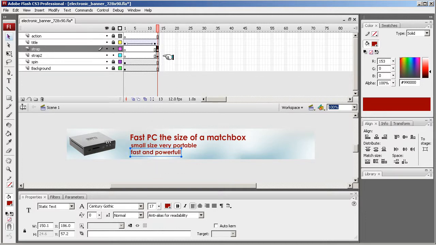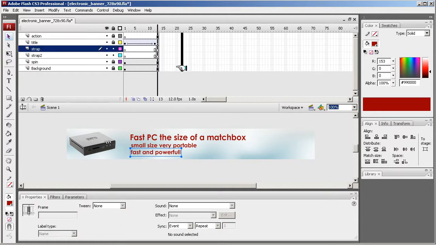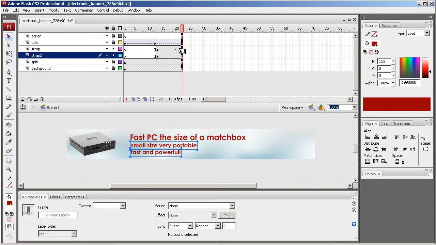Just put a text in there. Right, now I'm going to do another tween. Again, I want this to be about roughly a second, so I'm going to come here, select all these, insert frame, select this top one and the bottom one and create a motion tween on both.